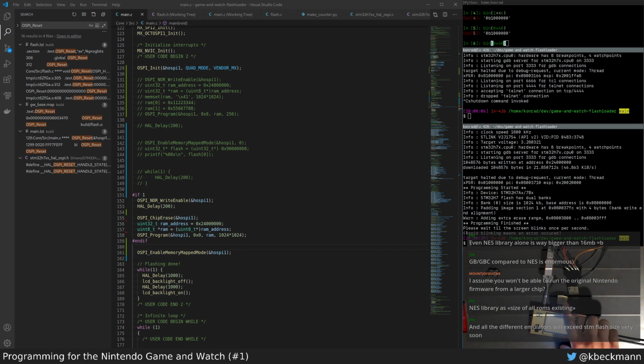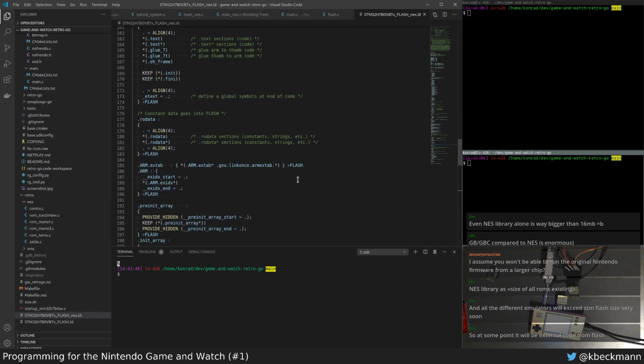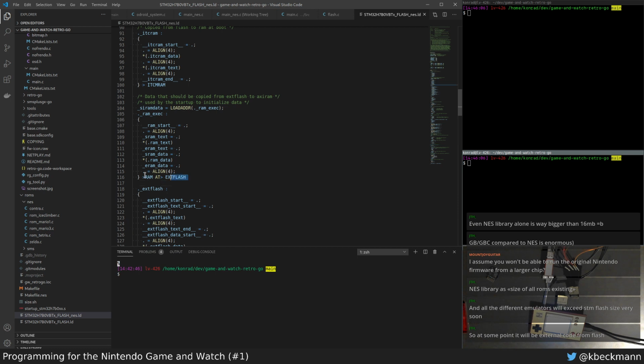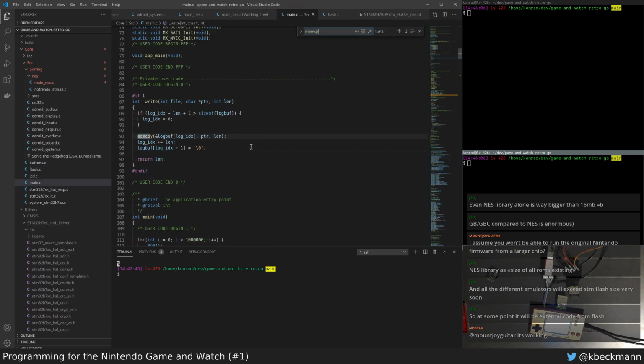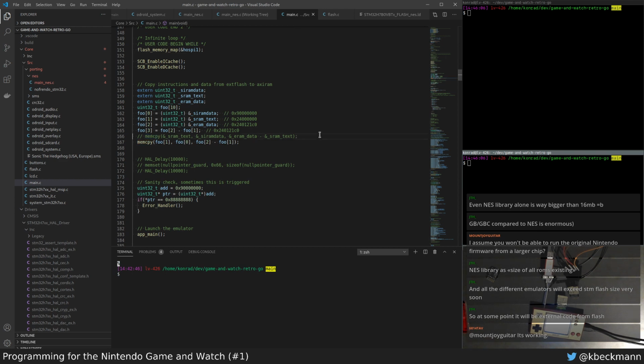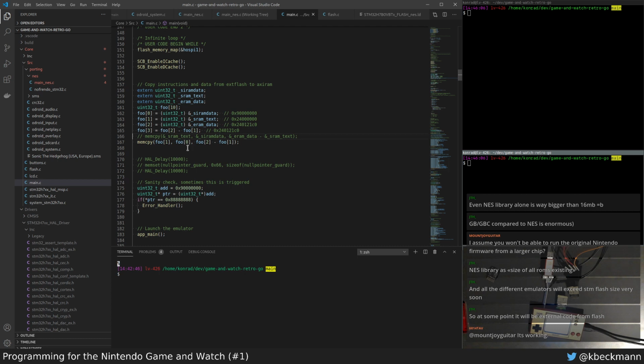So we have to store program code on the flash. And then we copy that to RAM. Like so. So we store program code on the external flash, and then it is referenced on the RAM. And then in the main function we copy this beautiful code. What this does is copy the code that is stored on the flash into the RAM. And then all the pointers and function pointers point to RAM. So that is how you can have more code than what fits on the internal flash.